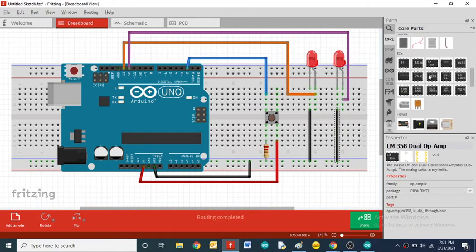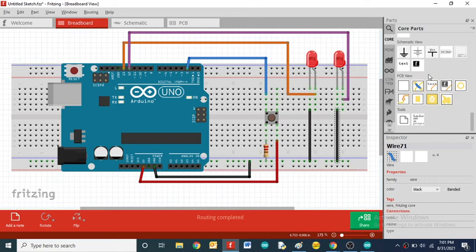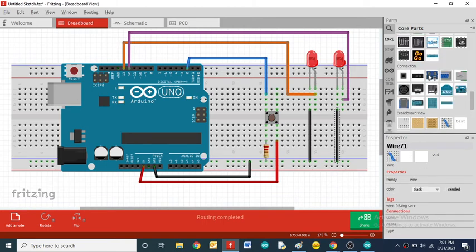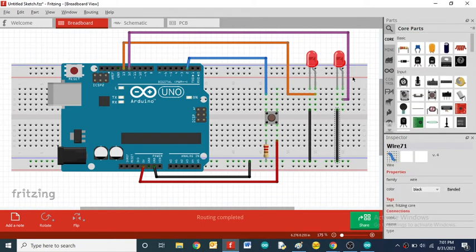Now my requirement is I need to turn on the, this is LED 1, okay, so this is LED 1 and this is LED 2.